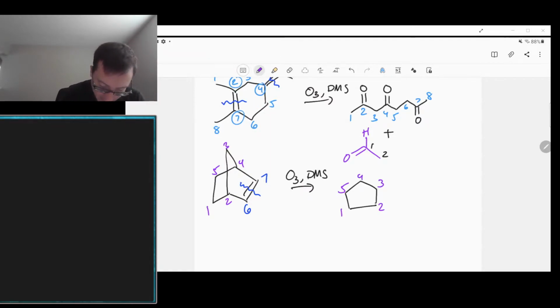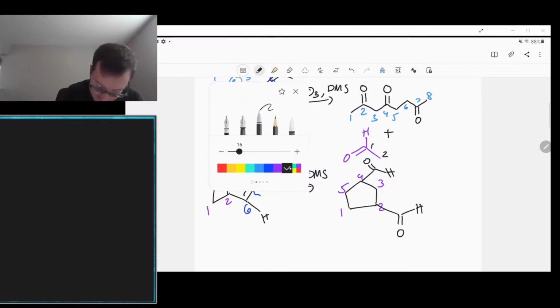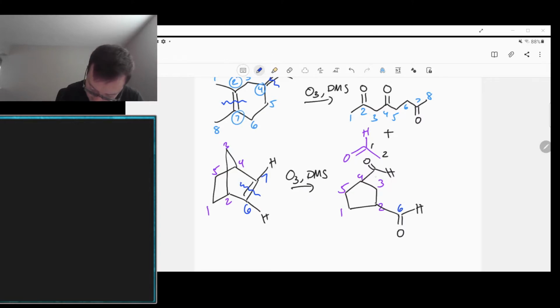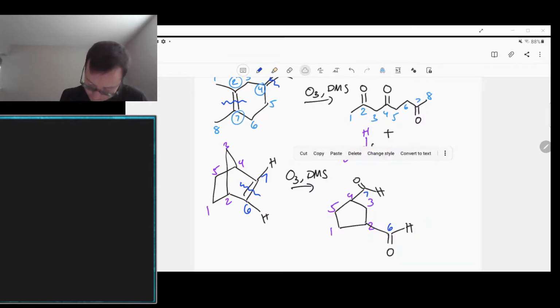And then on carbon 2, I have carbon 6, and on carbon 4, I have carbon 7, and both of those are going to have double bonds to oxygen. And notice that these had hydrogens before, so they still have hydrogens. They're going to be aldehydes. So it doesn't really matter what numbering system you use for these, but just make sure that in your answers, all the carbons are accounted for. I'm going to separate this a little bit, just so we don't think that that purple part is for this problem.